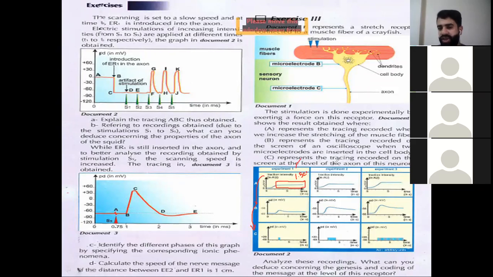Some of you are solving the exercise working experiment 1, experiment 2, and experiment 3. No, they are different experiments, but A is showing the intensity of the force, B is showing the potential difference, and C is showing the tracing recorded. This is the first experiment, then this is the second experiment, and then this is the third experiment. So you have to work like this, vertically, not horizontally.